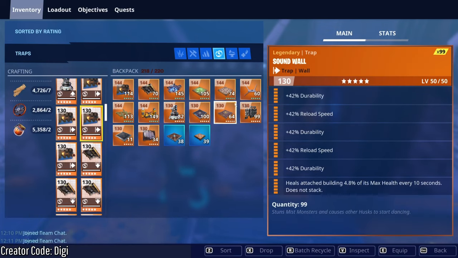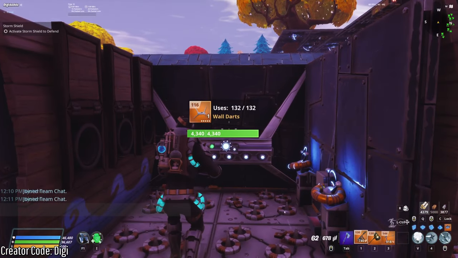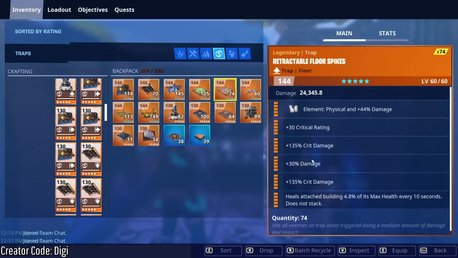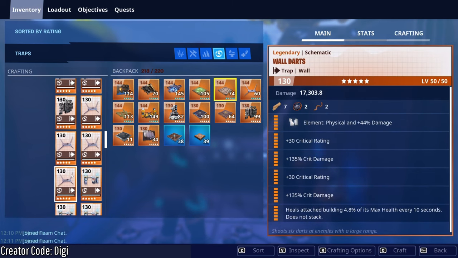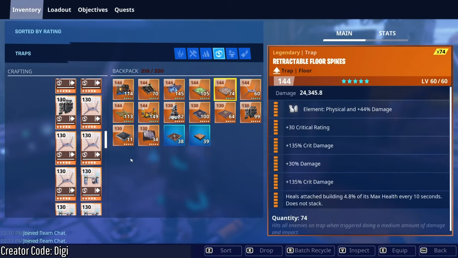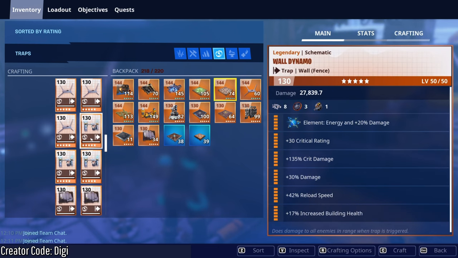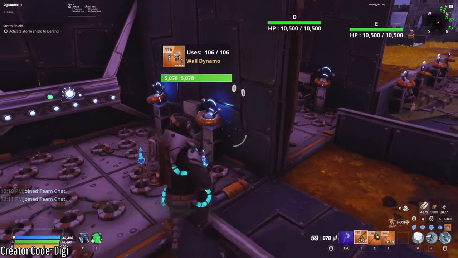Same retractable force spike down here. Crit rating, crit damage, damage, crit damage, heals attached. Nuking wall dart, right there. It's the double crit rating, double crit damage, heals attached, right there. And then a nuking dynamo with heals attached. So it's this one: double crit rating, double crit damage, heals attached, right there.